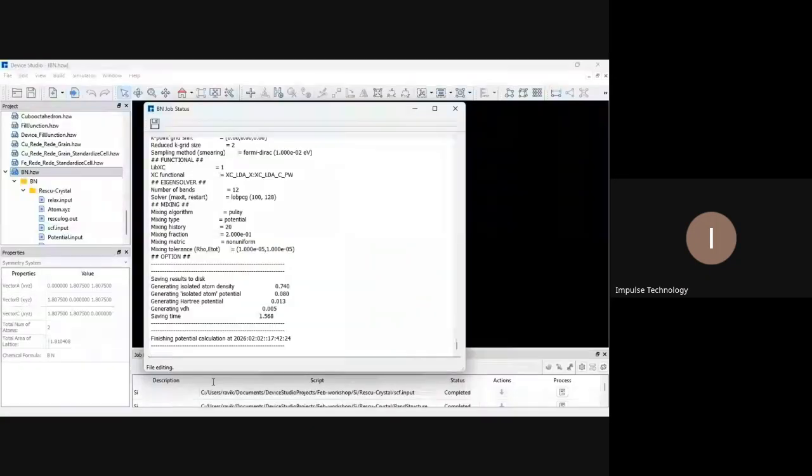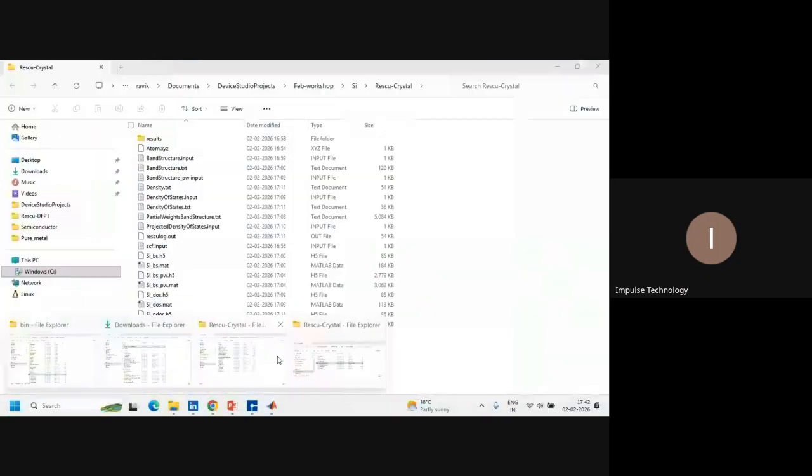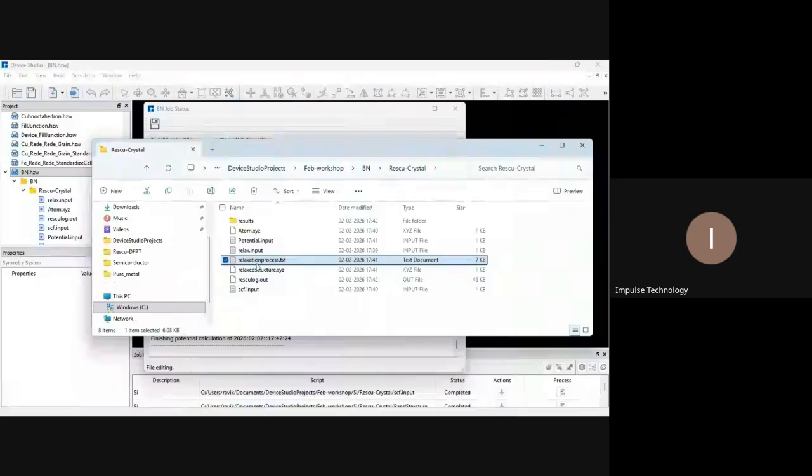And you can see the process for the structure relaxation here and the total time also. Here you can see the relaxation process and relax structure.xyz. It means the relaxed material file is here.